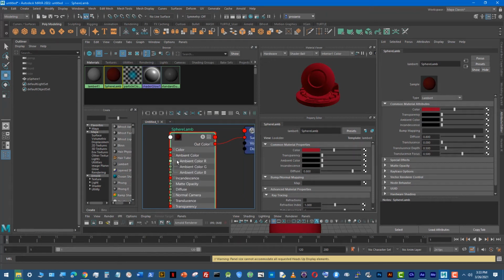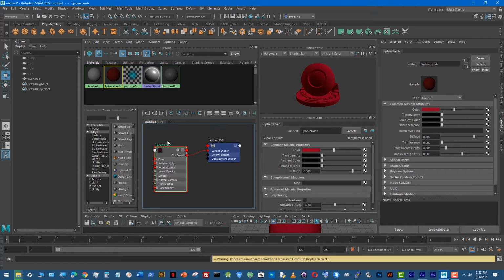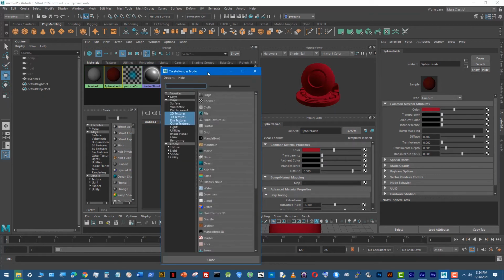This gets more complicated as you're working with additional things, so I'm not going to go too deep into working with nodes here, but just know that once you create a node, by using the checkered option, it'll show up here as a node that's plugging into the color. We're going to create our first node by going to the color and clicking on the checkered box option next to the color. This is, by the way, the official create node button. So we're going to click on that checkered box, the create render node option.